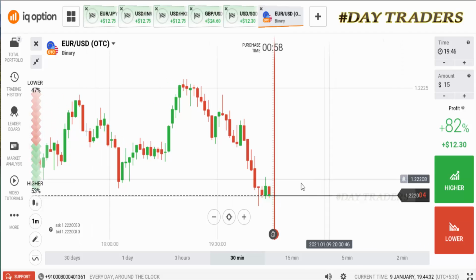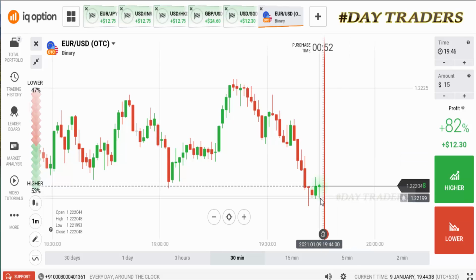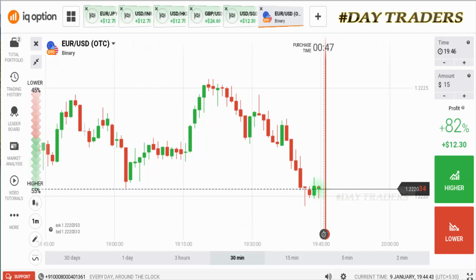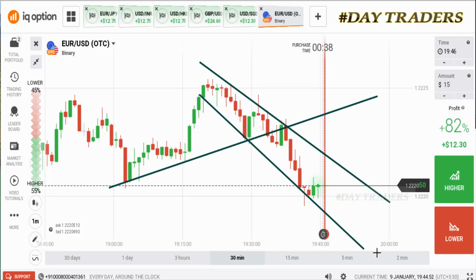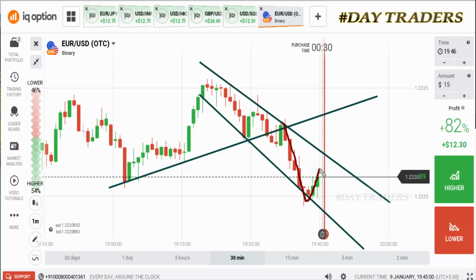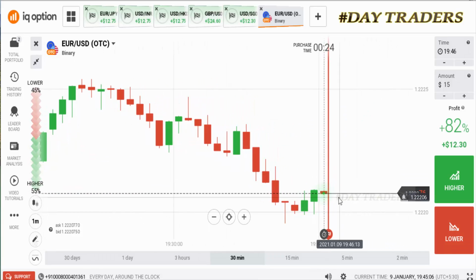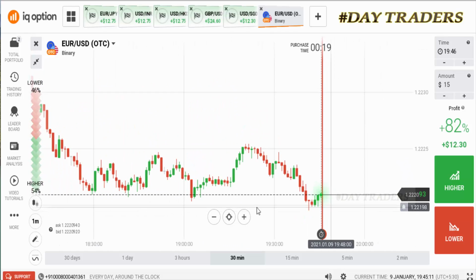Okay, we don't know this market momentum. And this is a sellers area. Now this is a buyers area. Now the next buyers entry point is here, but I don't know, sometimes in the middle of the trend buyers enter. So it makes a new high after I place a trade. There is no new high, and there is a sellers area.